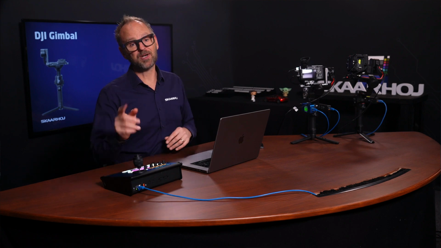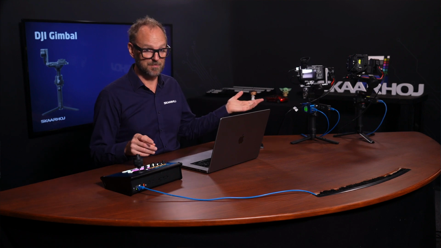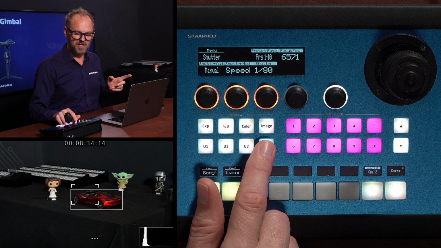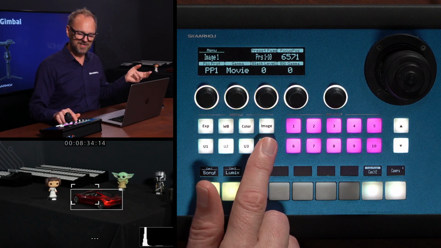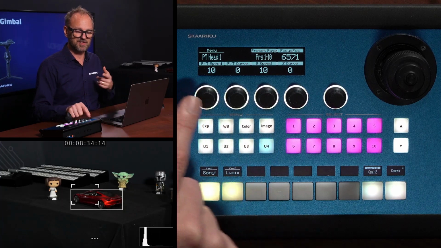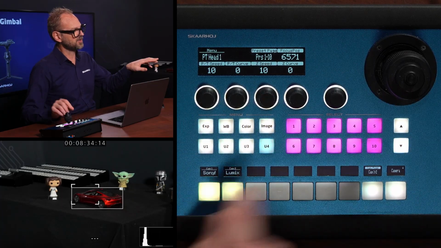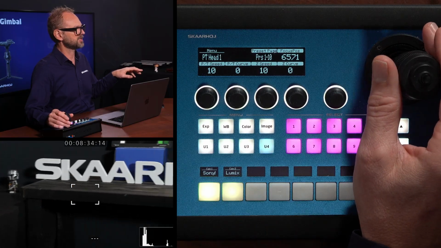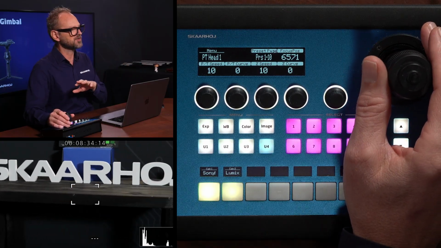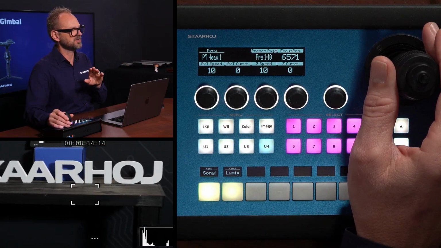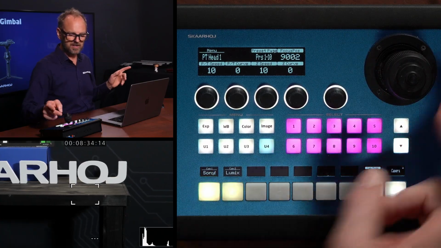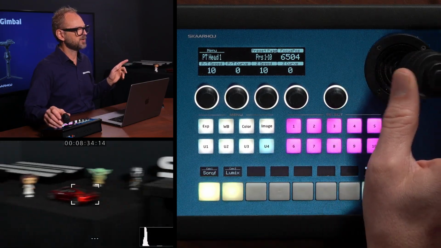Before we end this video, I want to show you how you can adjust the pan tilt speed when operating the cameras, the gimbals, okay? So in the menu, you can cycle to additional pages. And one of the last pages is your pan tilt speed and your zoom speed. So we are currently selecting the Sony camera here. So if I move over to the side, it doesn't take a lot of movement on the joystick. And actually I just need to touch it a little bit, and there we go. Okay, and full swing of the joystick, you see how quickly it moves.